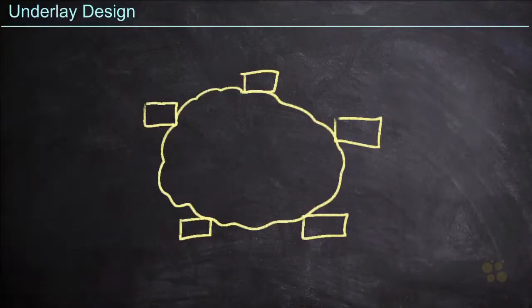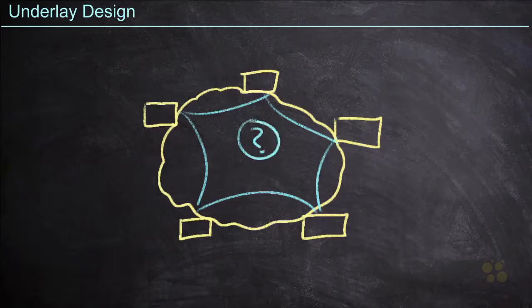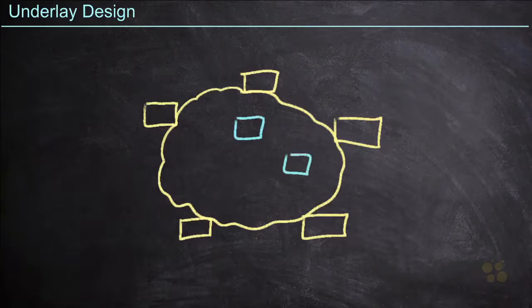Let's dive in. We love to draw our SDA fabrics like this where we're connecting all of our edge devices via these VXLAN tunnels and life looks good. But when doing a design we absolutely have to take into account the fact that we have devices that are facilitating these fabric communications. This is the underlay, and in most cases these are going to be layer three switches that are forming a layer three environment that allows us to build those VXLAN tunnels.